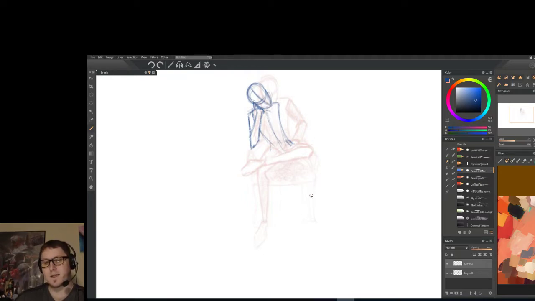See, now it looks more like he's really just bored and almost falling asleep. Now I can pull this arm out more, and let's go ahead and finish. I'm going to finish off his thighs and stuff, and we can add a shirt. We can decide what kind of shirt he's wearing and how it fits on there. And this will be his pants. So his lower leg is pretty much going to stay the same.